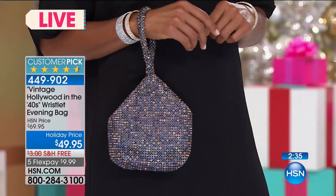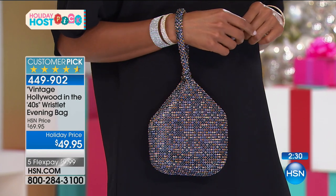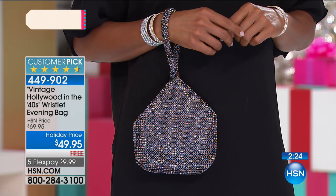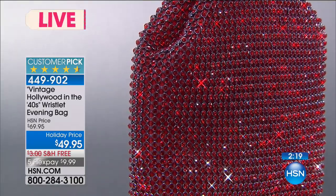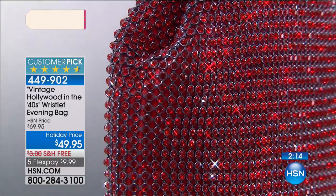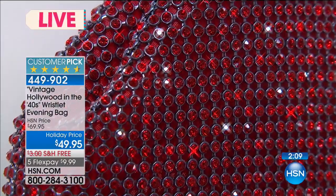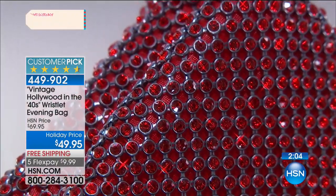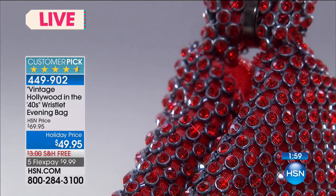I wore the red one — which is new for us — with a black dress and red shoes. I thought it was the most complete outfit. It's an old black dress, but what a bag will do! And every one of them has this sparkle on every stone. If this doesn't look like those very costly bags — we get very excited when we can make something of substance at a crazy low price.